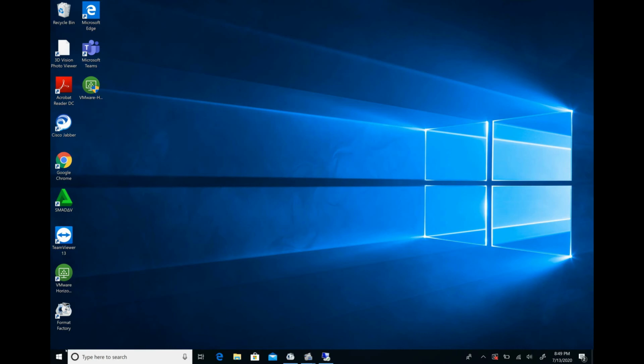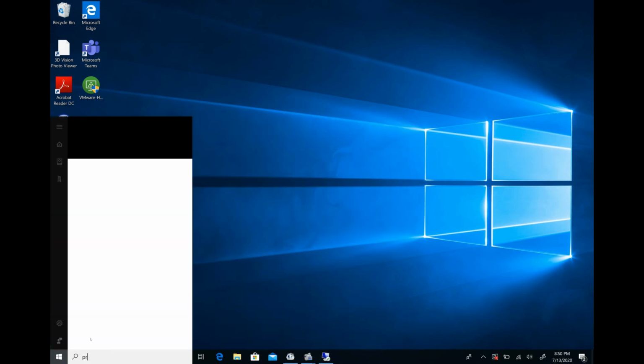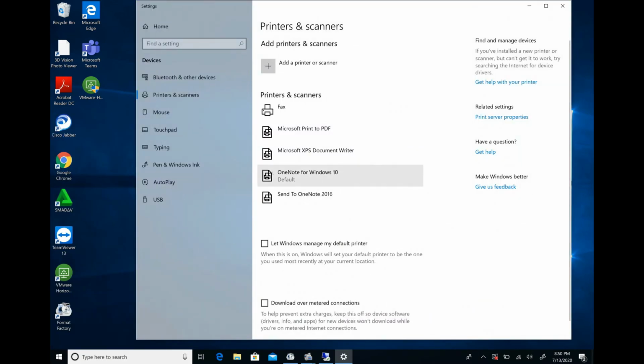Let me verify I don't have any printer installed on this one. So I'm gonna click the Windows button, start typing print. So there's printers and scanners. Okay, so this is Windows 10. My desktop is Windows 8, so things might look a little bit different, but it is mostly the same name on both of them. So here, these are default printers that are installed.